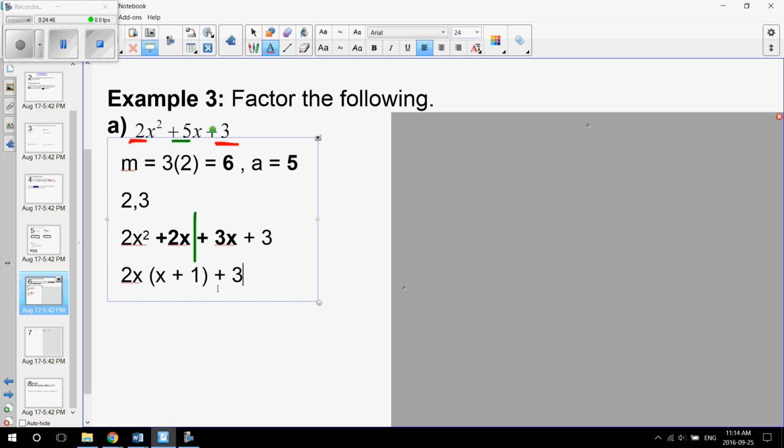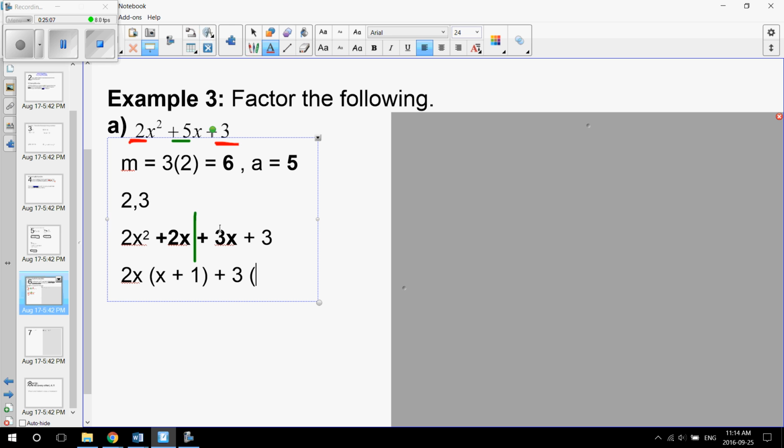The reasoning is because it's following the rest of these terms. Whenever it follows, we have to have a sign in front of it. So we're going to write plus 3 there. Then just as before, because we factored out that plus 3 there, everything that's left after dividing goes inside the brackets. So 3x divided by 3.